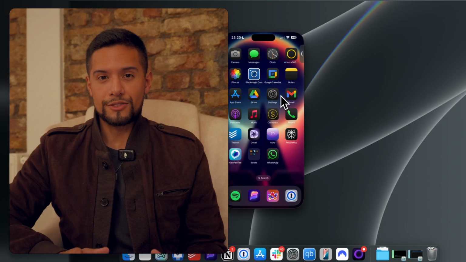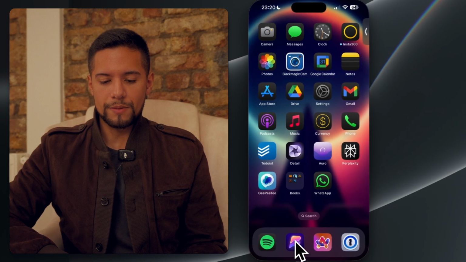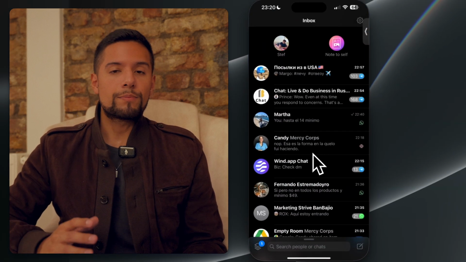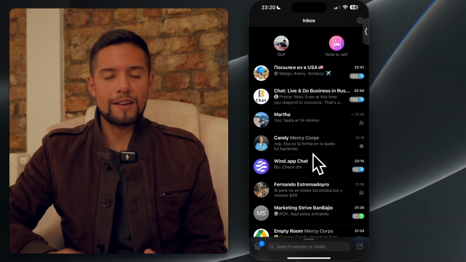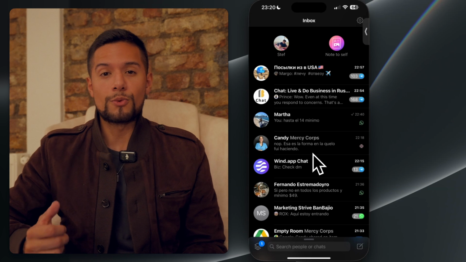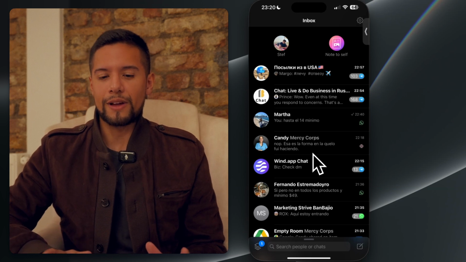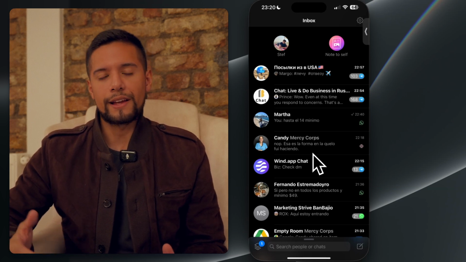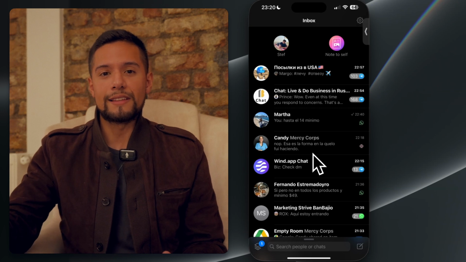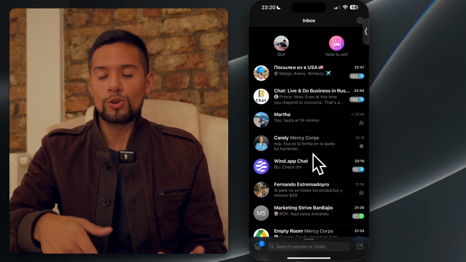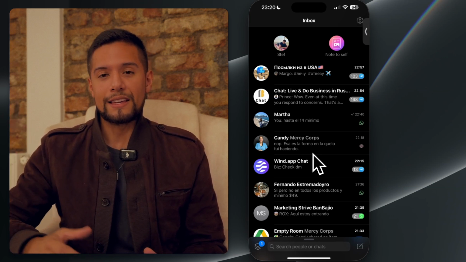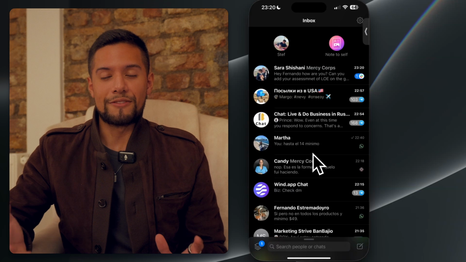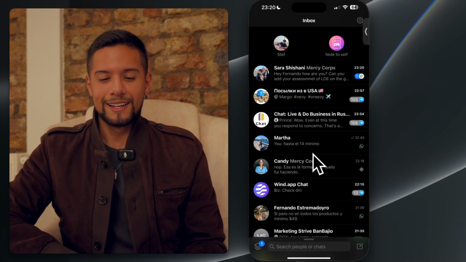Now let's quickly jump into the iOS app. Okay, so here we go. Let me go ahead, just open Beeper. And you can see pretty much the same thing that you were just seeing on my MacBook. It's the same chat, same order. Everything is synced in real time, which is super helpful. You don't have to worry about, oh, I said something there, right? Had a reply, a chat is in the low priority inbox, so it's not gonna show up here. No, it's all the same stuff, same thing. You're just gonna see it in, let's say, the phone kind of aspect ratio.